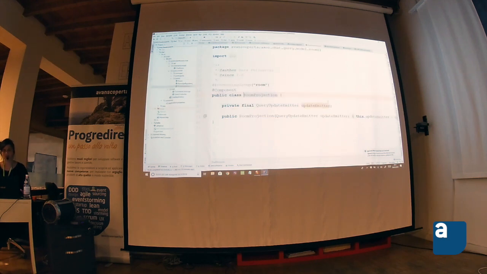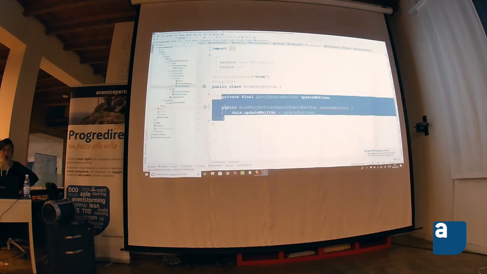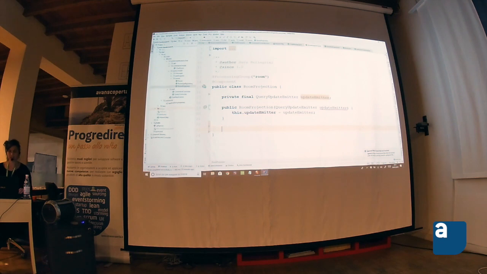As you can see, for the room projection I use a template to generate this, and I simply need to annotate the class with component, and you see that I have injected a query update emitter, so we don't need it now, we will see what it is later.